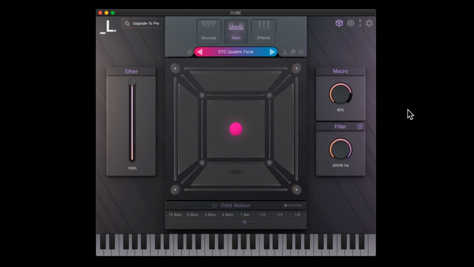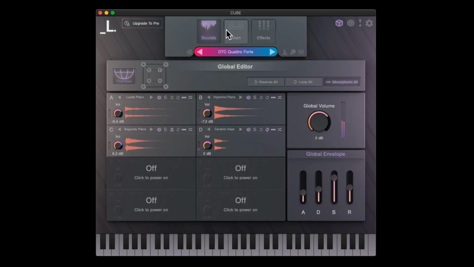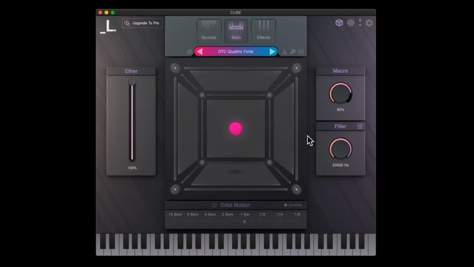So that is it for CUBE Mini, and as you can tell, it is possibly the most negative review I have ever done, and I do apologise to Lunacy Audio for being quite brutal, but that is just my opinion, and like I said, I do use a lot of this type of software. If people are going to be paying quite a large sum of money, it is worth knowing that I don't think it is necessarily worth it, and you could buy something else that I think you would get a lot more usable sounds out of.